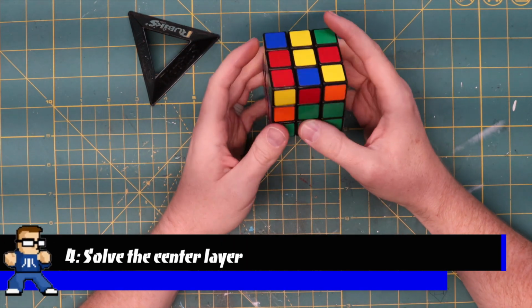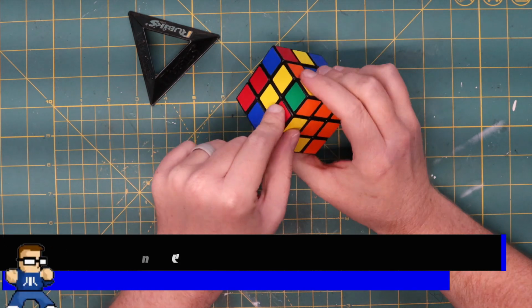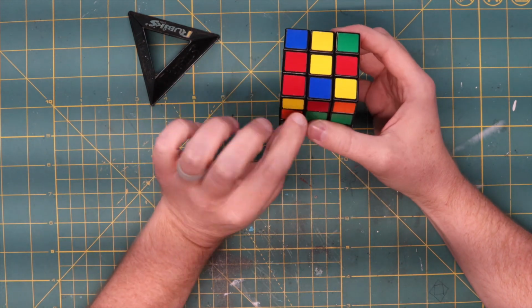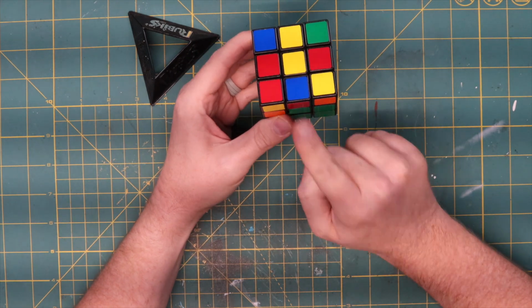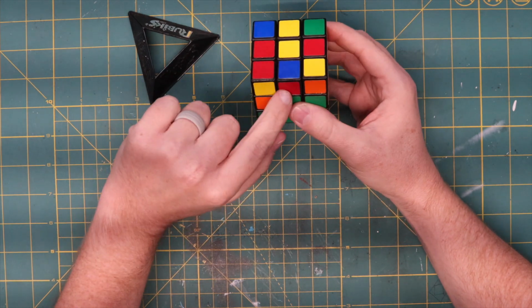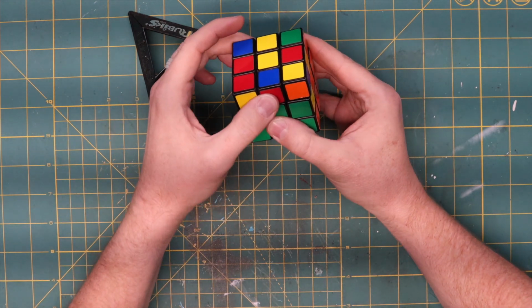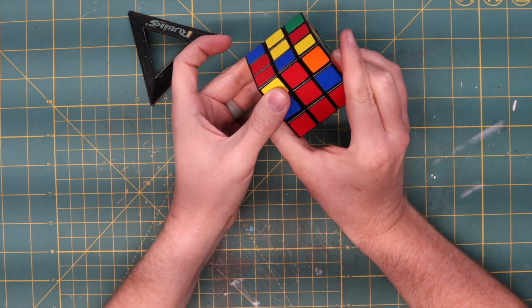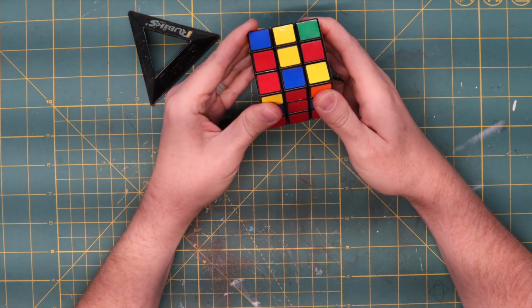And to do that, we are going to look for edge pieces, which are these in the middle here, right? They have two faces, not 3, those are corners. So we're going to look for an edge piece that does not have a yellow sticker on it. So for example, I have this red-blue right here. So what I want to do is rotate the top layer here, the red, to where it matches the middle. And what that does is it gives me this upside down T configuration.